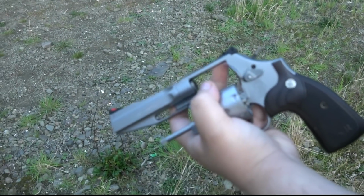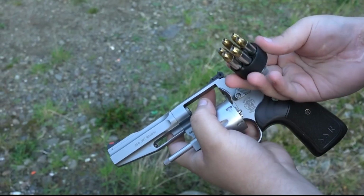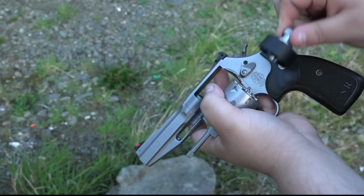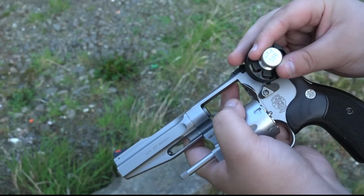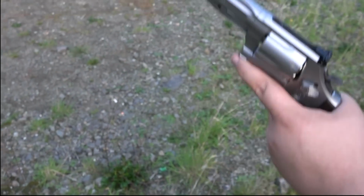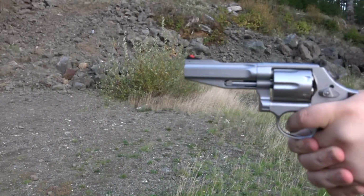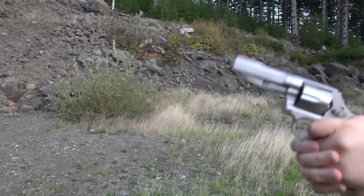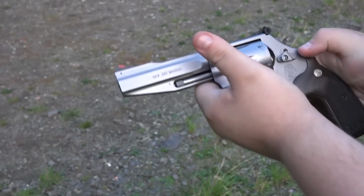The Smith & Wesson 686 SSR. Here is some Remington Golden Sabers 38 Special Plus P. The speed loader, just in case you guys were wondering, that works with the 686 or 586 is the HKS 586 Alpha. Double action. Wow, that has some flash to it. Yes, it does.